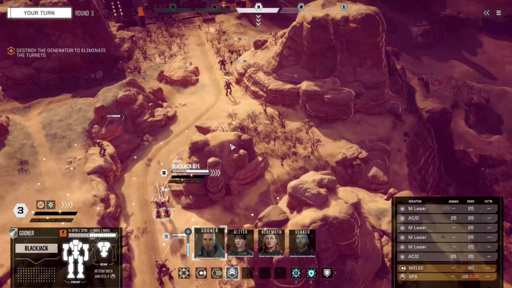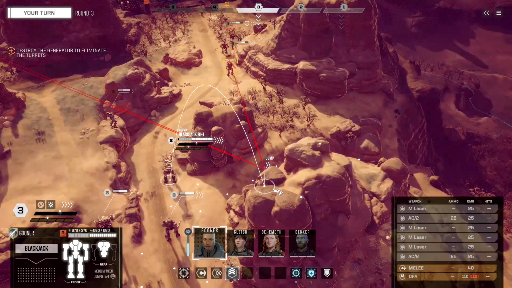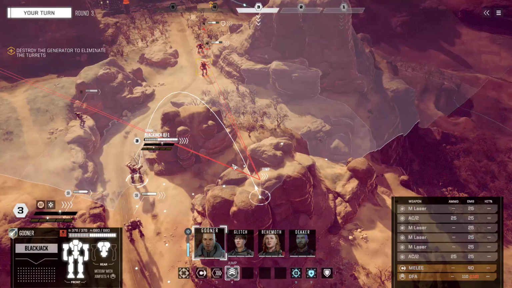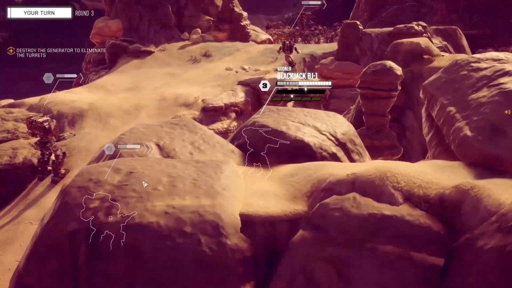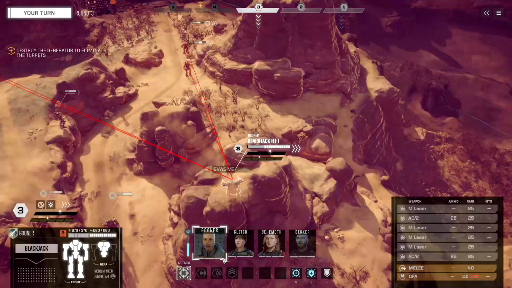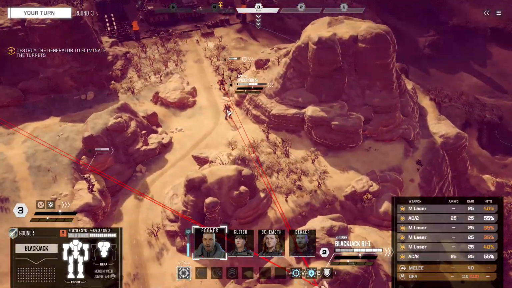So why don't we see if there's anywhere we can jump to maybe get a vantage point. It looks like we can. I don't know if that increases our shot percentages, but we'll find out. Boom. In position. Now let's see.